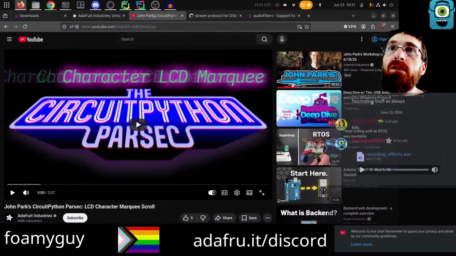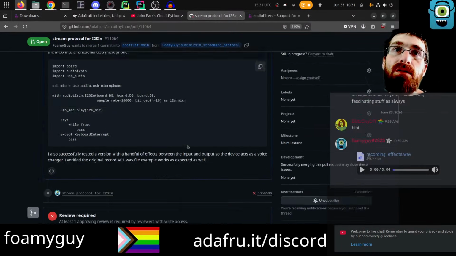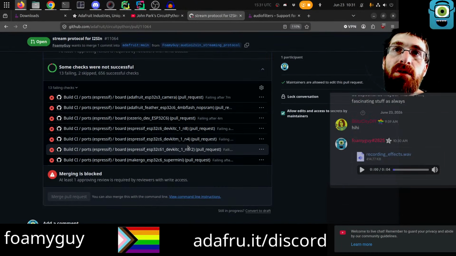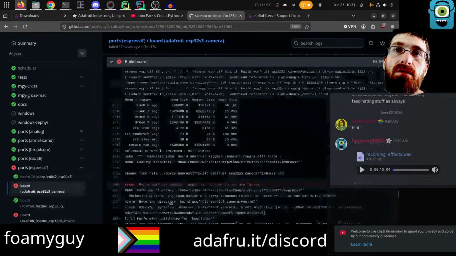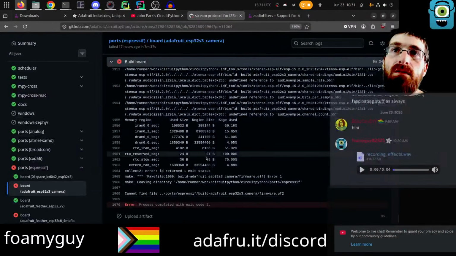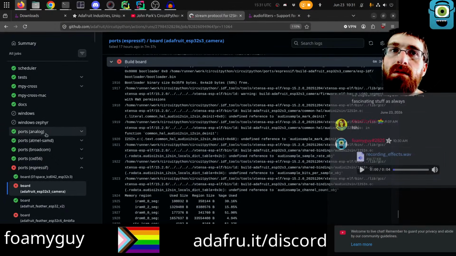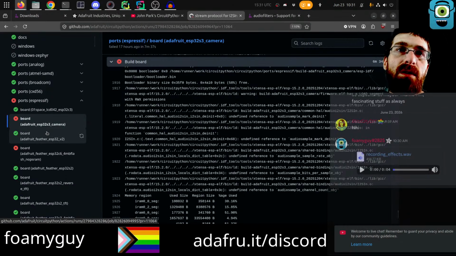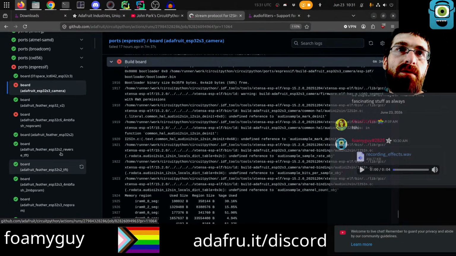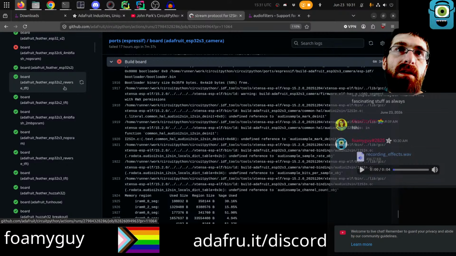But what you may have noticed and what I want to work on actually is the actions are failing, which is because C6 is failing. S3, this one might be size. No. It's Espressif. For some reason, some of the Espressif boards fail and others don't. Really strangely, some of the Espressif S3, like S3 camera failed, but S3 feather didn't, no SRAM didn't, no reverse TFT, regular TFT.